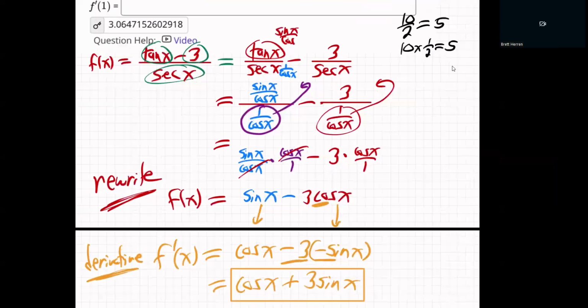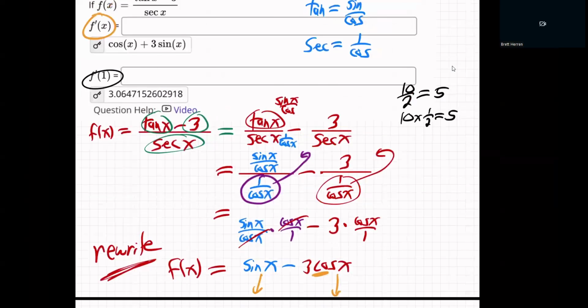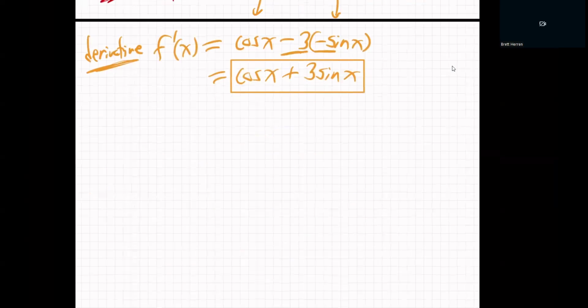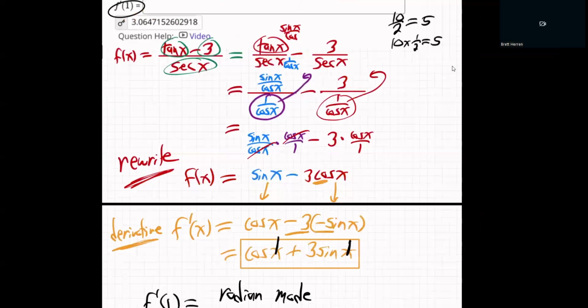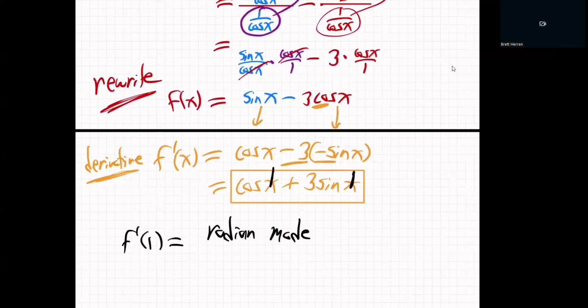And the last step is they want you to take that and plug in a 1, right? See it up there? Plug in a 1, f prime of 1. So now we go, okay, that's not hard. f prime of 1 equals, we're literally just going to plug a 1 in there, plug a 1 there. Make sure you're in radian mode. Go to the Desmos calculator or whatever calculator, but we're always in radian mode in calculus when we're dealing with trig functions, unless they specifically say degrees. So it's radian mode, plug it in, hit the buttons. I guess you'll get that number. And so there we go.